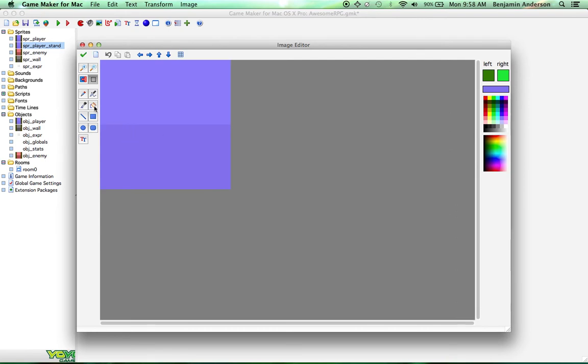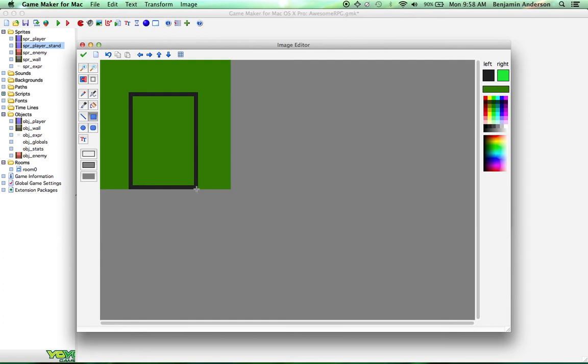and let's just give this a generic green color for the background. Okay, let's grab a dark color here and draw a square on your screen. About like that. Looks pretty good. You want it to be kind of centered, and now we're going to draw another square, and we're going to do it probably about here. So you can see we've got a little body and two legs. You want to make sure that these legs are 2 pixels thick.